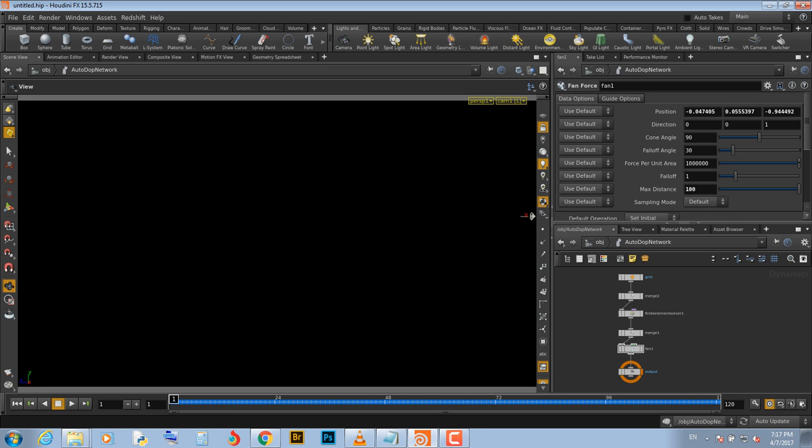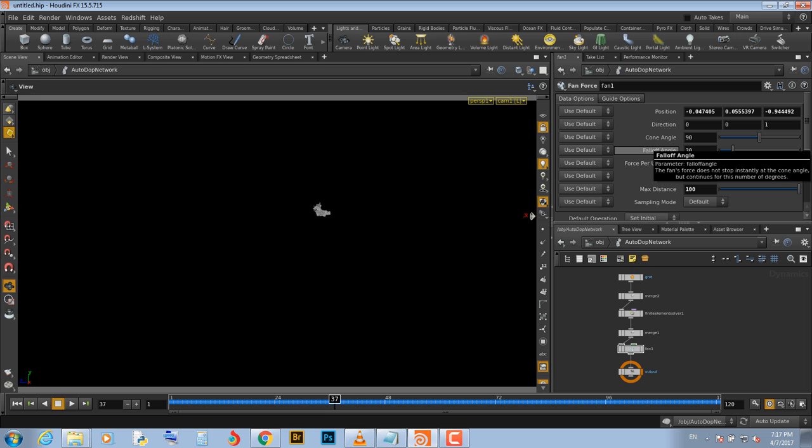So you can see we have some changes. So we can see our papers flying. So let's change the angle of our falloff. To learn a little bit about these controllers, you just have to control on your keyboard and hover on it.